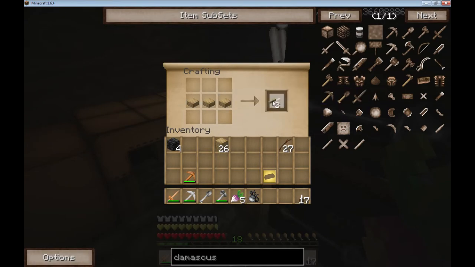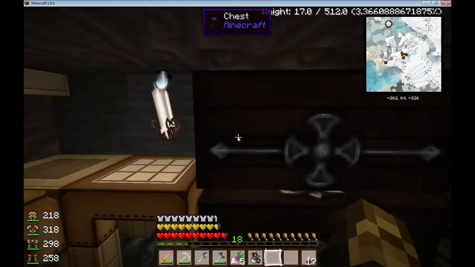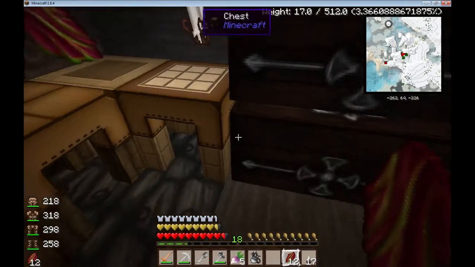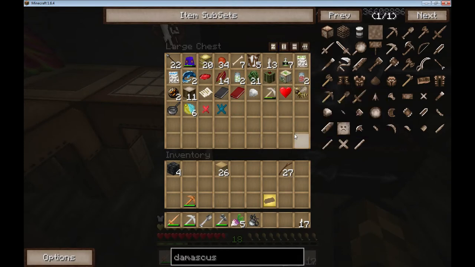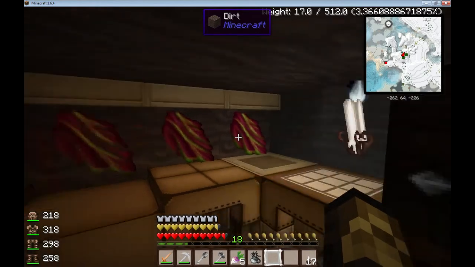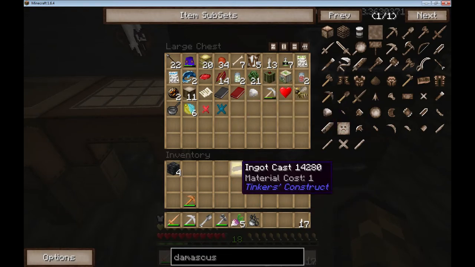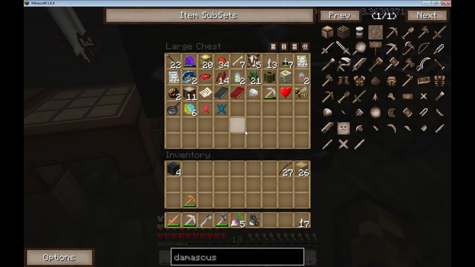And we're going to make some drying racks. Now, these right here are essentially used to dry out rotten flesh and make monster jerky. And using that, we will be able to make ourselves a little bit of food. Now, it takes, I believe, about 5 or 6 minutes. I'm not really sure, somewhere in that area. But it does take a decent amount of time, so we're going to go ahead and get that going now so that hopefully we are good to go whenever we need it.